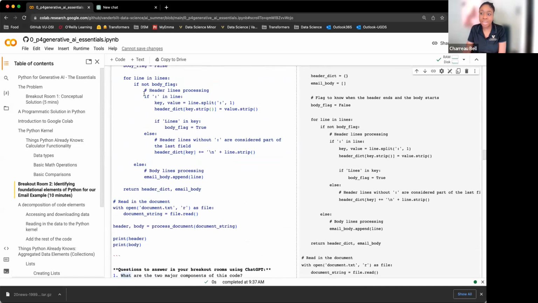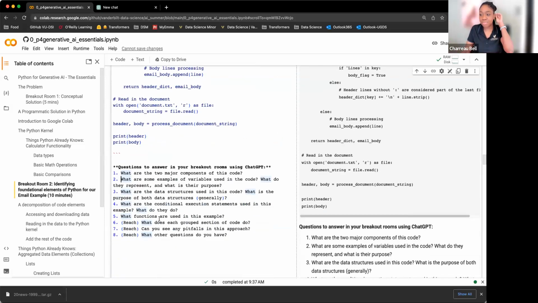All of this forms an idea and all of that forms an idea. It's just the degree of complexity of that idea. So ask it about any of these individual lines that you have or any big chunk, and just explain what each group section of code does. And it's okay if you don't get to 6, 7, and 8.